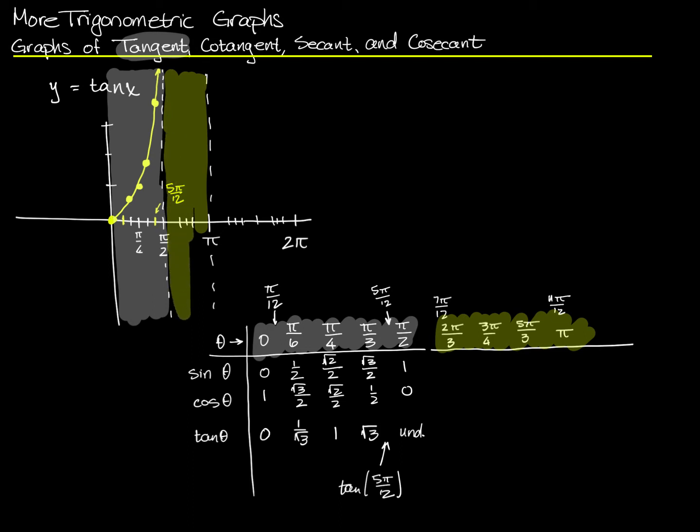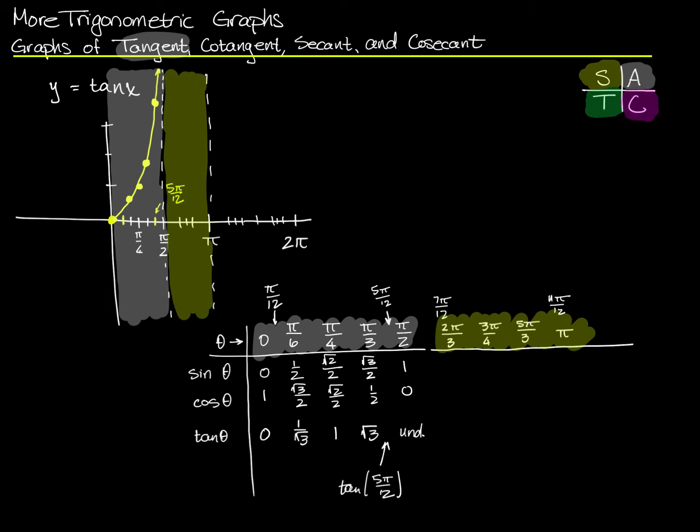And I'm going to apply the same logic as I did for sine and cosine. I know the values for the tangent of 2 pi over 3, 3 pi over 4, 5 pi over 6, and pi because I know the values for the tangent of 0, pi over 6, pi over 4, pi over 3, and pi over 2. Only the question is, are they positive or negative? So as a quick reminder, I'll just put this up here. I highlighted quadrant 1 in white, quadrant 2 I'll do in yellow, quadrant 3 I'll just go ahead and preliminarily color in green, and quadrant 4 I'll do in pink.